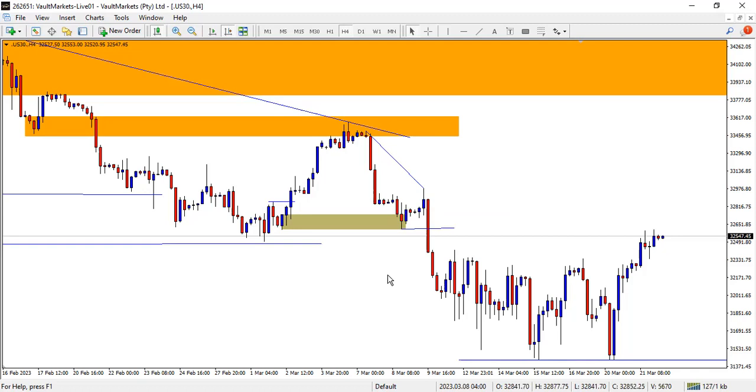Yeah. Now, what do we do now? We now switch our focus into this pullback here. All right. This is the high that confirmed the shift of market structure. And then how did it confirm it? We see this break here. All right. So now what do we do if things are like this? Now you understand why we have this bullish reversal here. So what do we do? We're gonna use the very same markup now. It will close up here.